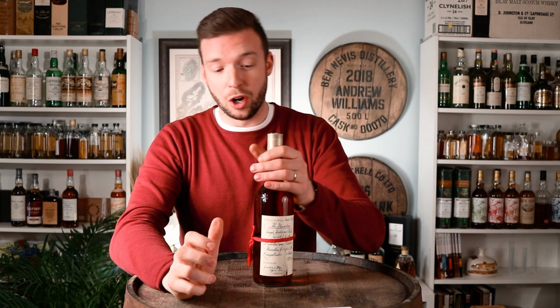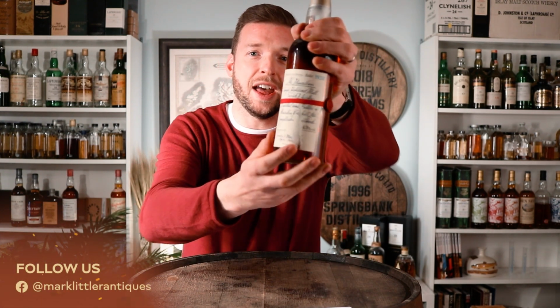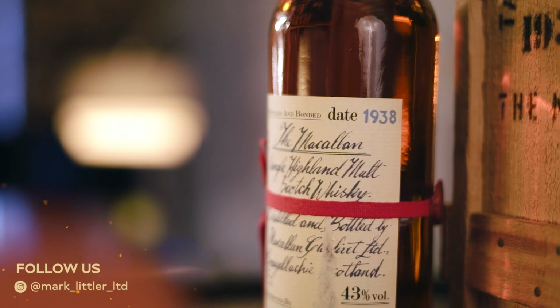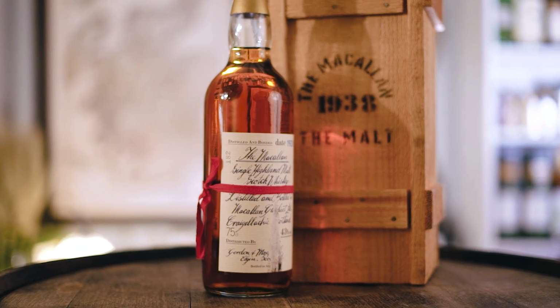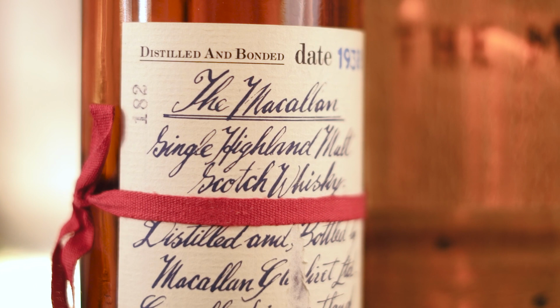The first thing to note, it's called the Handwritten Label Series, or sometimes the Red Ribbon Series. It gets that name from the label on the front. So let's just see that. You can see on the front there, it's got a handwritten script style font on the label. A big misnomer about this is that some people think they're handwritten labels. They're not. They are printed labels. It just has a handwritten script as the font.